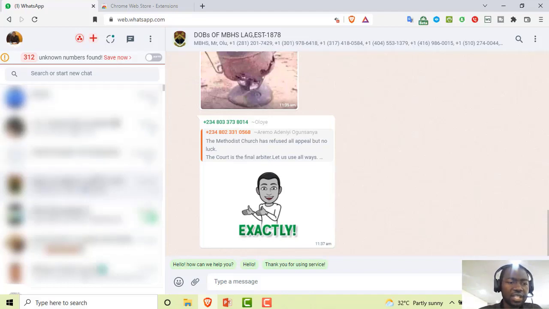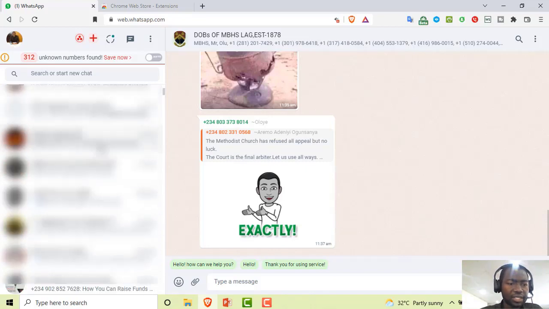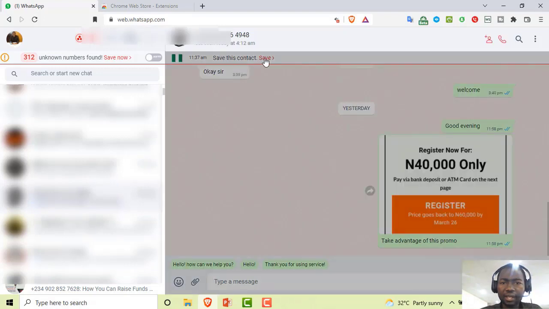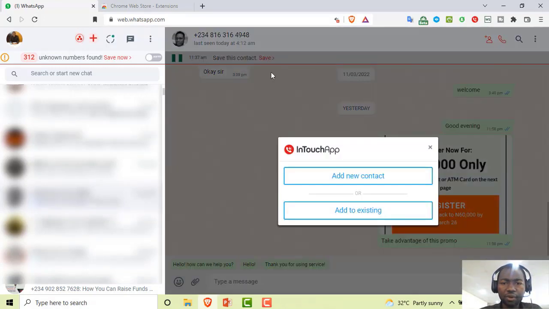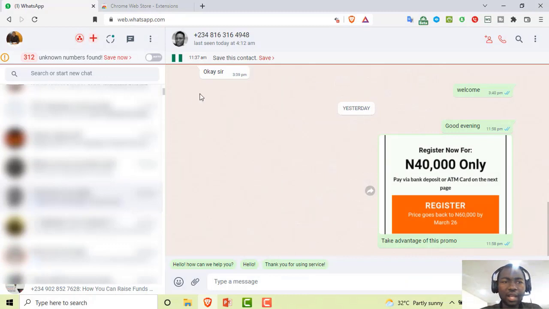But you can also save the numbers individually. Maybe you have a number that you've not saved. You can actually save, for example, this number. If I want to save it, you can see save this contact. I can click on the save button, add new contact, and I can save this right away. It's so easy.